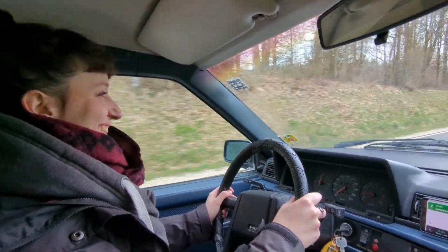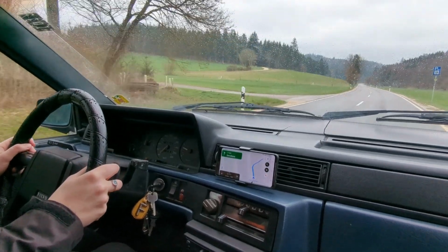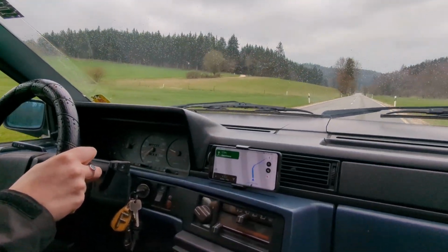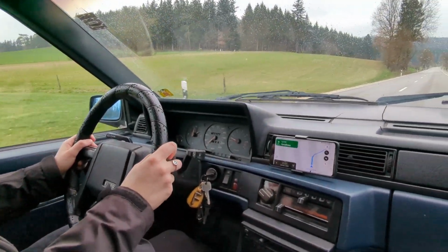She's nice, isn't she, this? She is. Nice cruiser. Wouldn't want to drive much quicker at the moment. Why not? Just because I want to get used to her steering. It's loose, yeah. If I would do that in the car that I was taught, it would do a lot of curves. But in this you've got a lot of play. Normally you would anyway in one of these because it's an 80s car, so they did have a lot more slop in the steering, even just basically from new.